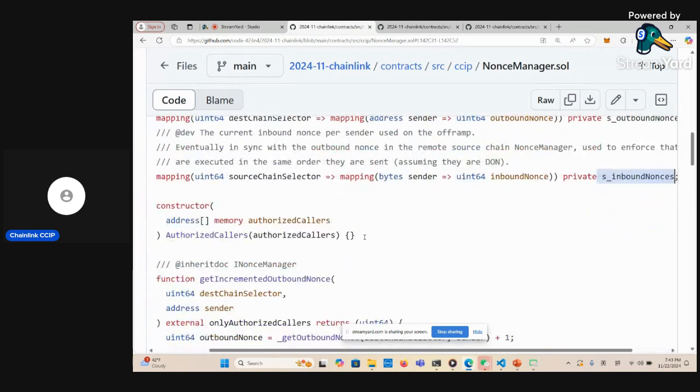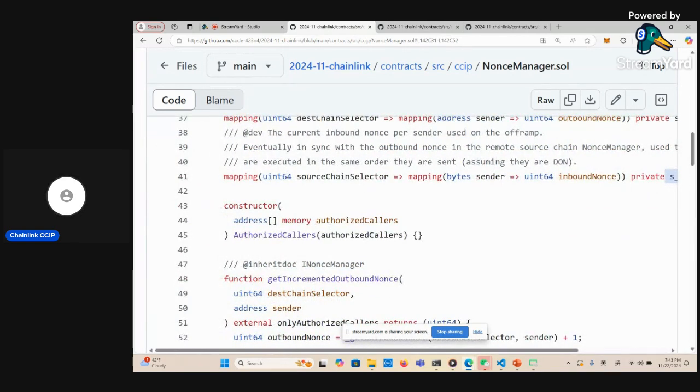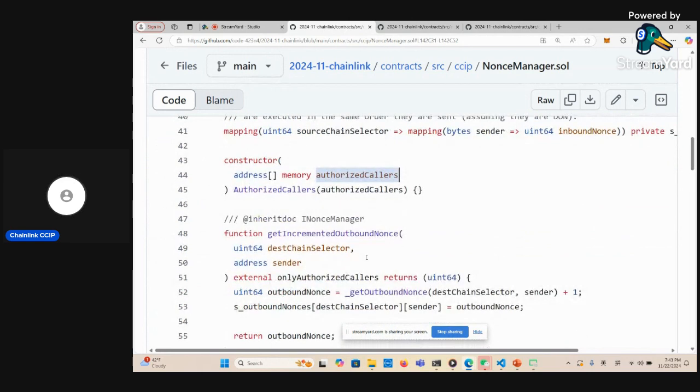So in the beginning, they are doing some authorization. So only this list of authorized callers can call all these functions. In this case, I would imagine you just need two addresses, the on ramp and off ramp, or maybe there are other addresses, because there are two right now.